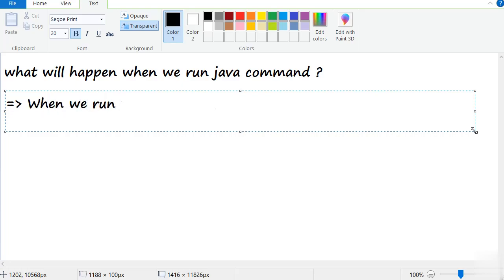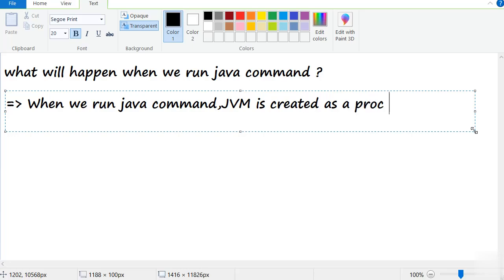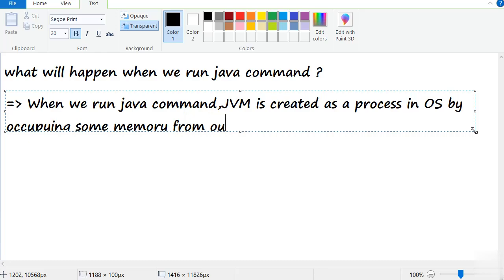When we run the Java command, JVM is created as a process in the operating system by occupying some memory from our RAM.